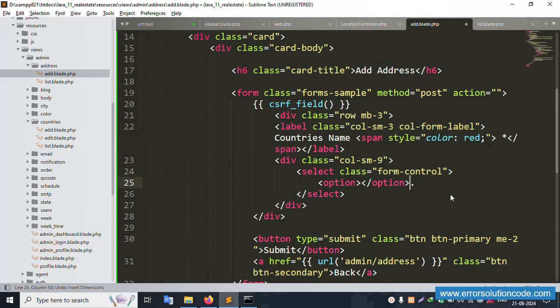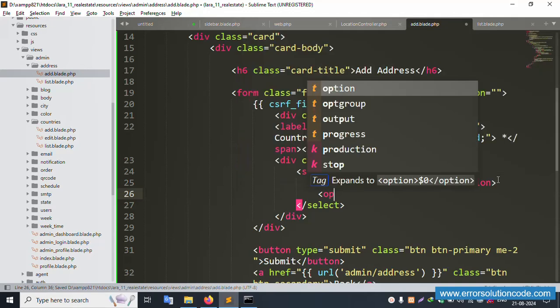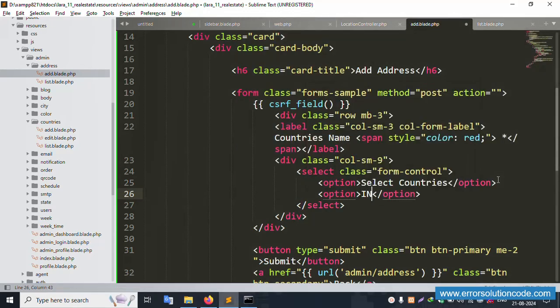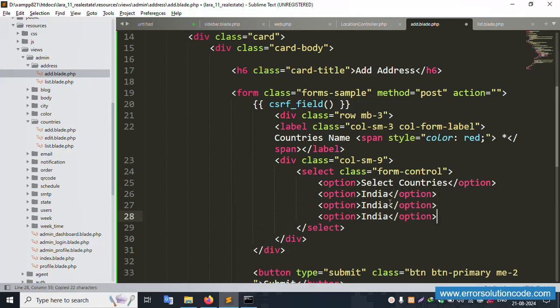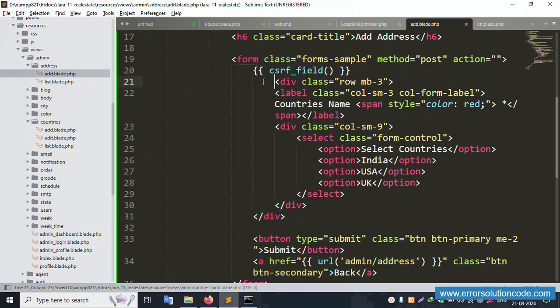Close this option. Select countries: the first option is select country, and inside it there are different countries: India, USA, UK. These different countries are available. This is fine.